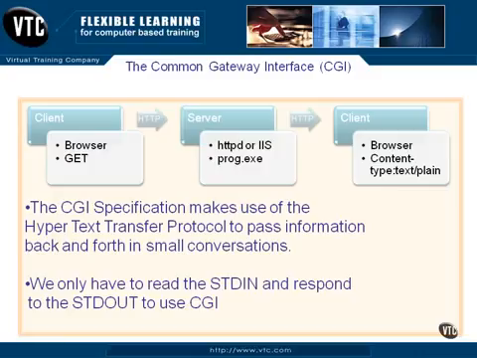After the header comes back with the content type, two new lines will be in there so that there's a blank line. That's the HTTP spec, that's the standard, and then the actual information itself, what you know as the HTML, the head tags, the body tags, the close HTML, all of that stuff is content if an HTML page has been sent. So HTTP is still the bottom line. It's still the carrier of the information back and forth, and we only have to read standard in and respond to the standard out. I mean, how simple is that?